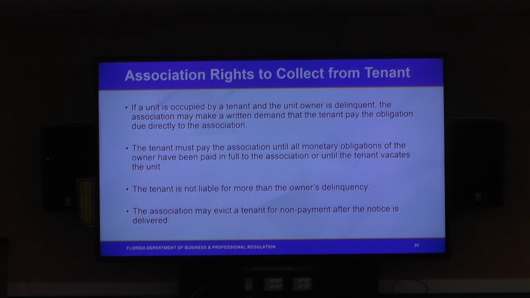And that's only when the owner is 90 days? At what point does that come into play? I probably think it's 90 days, but I would have to look that up for you. I'm not too sure on that. Yeah, I see the statute didn't mention that. Didn't they say 1,000 or 90? That was for suspending. I would love to have the answer to that question. I will read this in the bylaws, but I don't remember the time frame. For some reason I'm thinking it is 90 days in our bylaws, but I'm not 100% sure. So we're going to get your information later, and then we can email you the answer. We'll look it up.